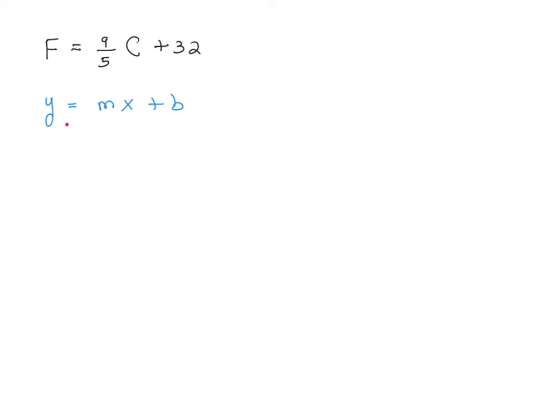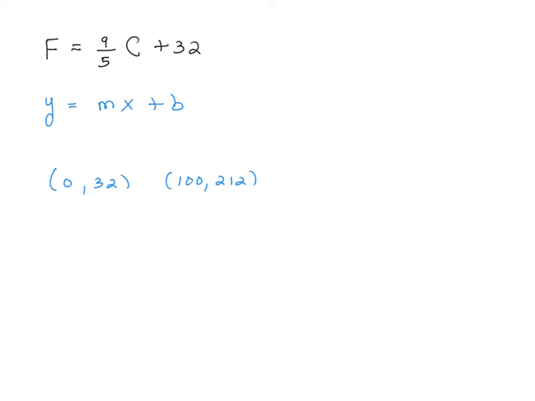If you want to find the equation of a line, you have to have 2 points to draw that line through. So I'm going to come up with 2 points. Those 2 points are (0, 32) and (100, 212). So here, this is Celsius and this is Celsius. Here, this is Fahrenheit and this is Fahrenheit. With our points, we're connecting the freezing point of water and the boiling point of water. I want to find the line that goes between these 2 points. And that means you have to find the slope and also the y-intercept.